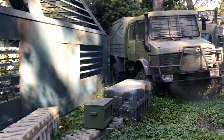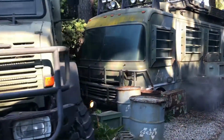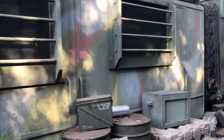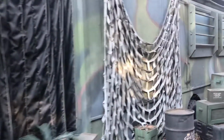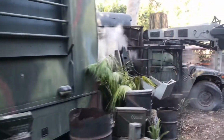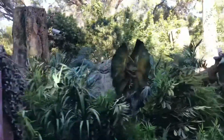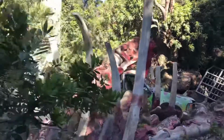Okay, so let's go. Now, while that mobile lab looks really heavy, it looks like it's made out of metal, just like that Bradley fighting vehicle, it's made out of plywood. As we drive past it, if you turn your head and look to the back end of it, you'll see that it's made out of plywood. In fact, a bunch of the stuff around here is not exactly what it actually seems to be. The trees on the ground that are laid flat, those are made out of cold rubber. Even the dinosaur cages are made out of plywood.